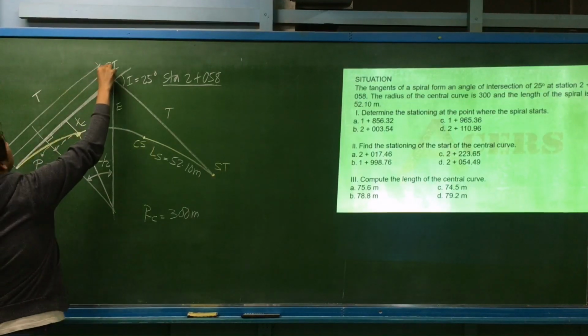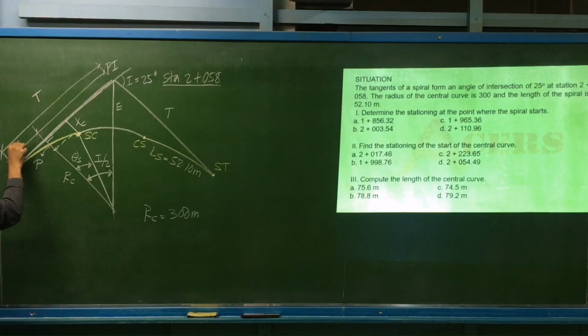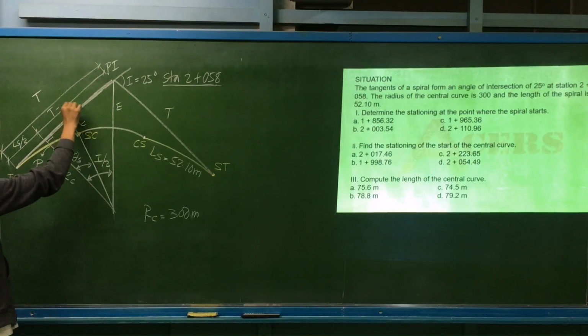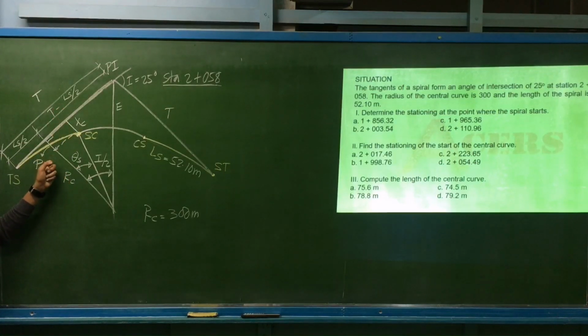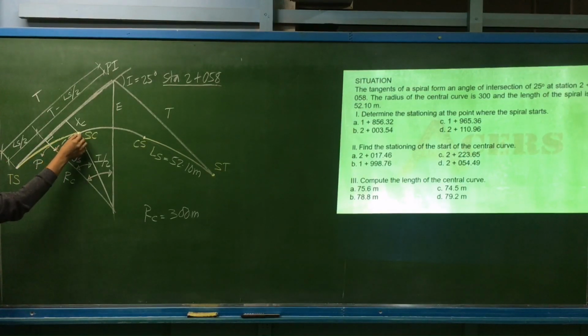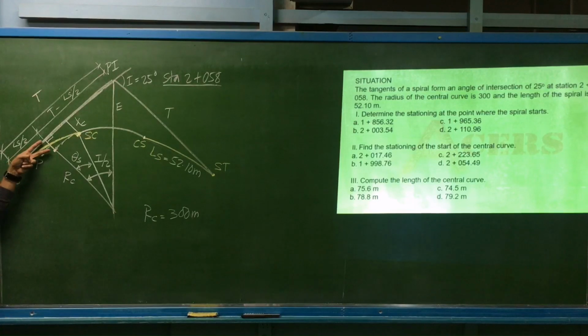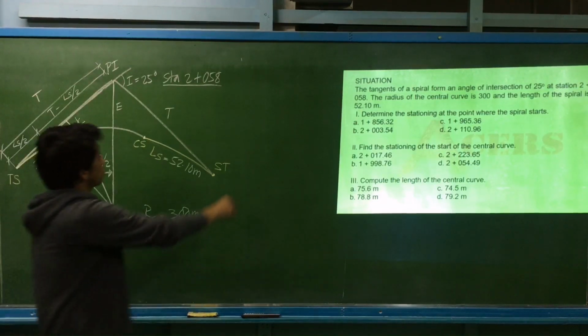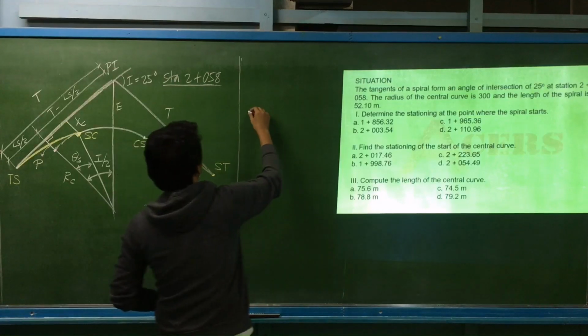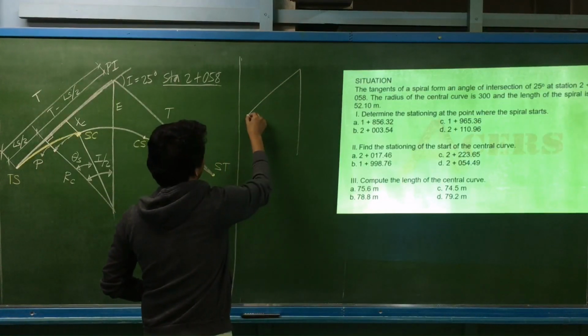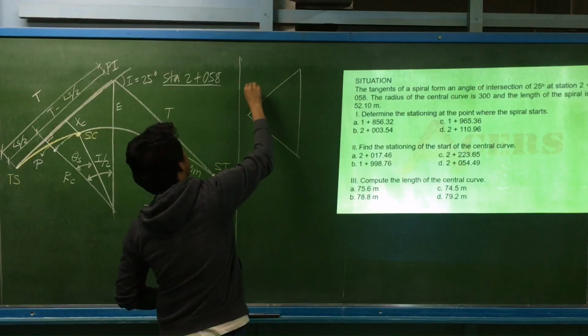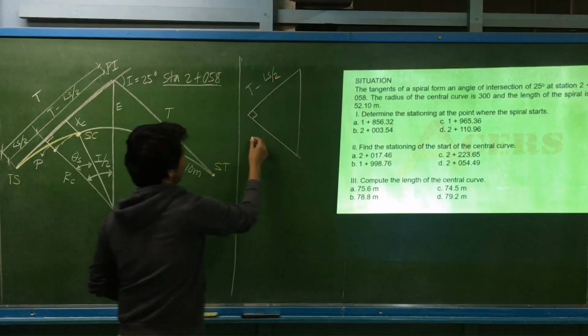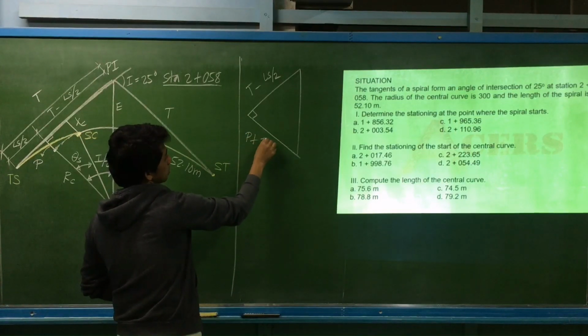At yung distance na to, yung difference ng dalawa, this is approximately LS over 2, kalahati ng length of the spiral. And yung remaining distance na to is the tangent distance minus half of the spiral curve. So i-consider lang natin na may right triangle tayo dito. Kung i-extend natin yung circle, hanggang dito lang siya, meron tayong tinatawag dito na length of throw. So, para ma-form yung right triangle, this is perpendicular, this is the tangent minus LS over 2. Ito naman yung length of throw plus R sub C.